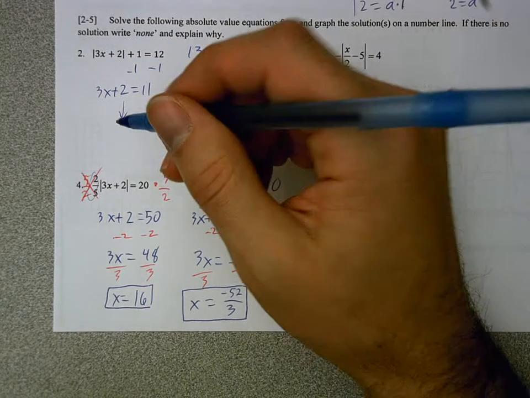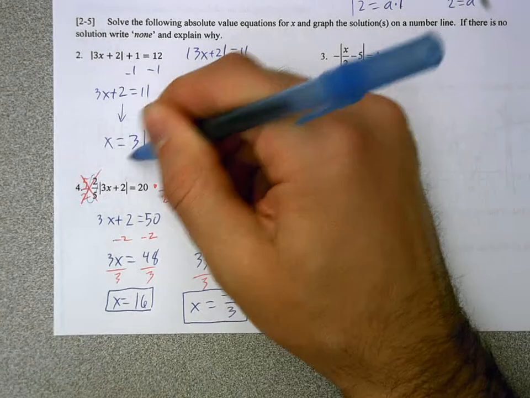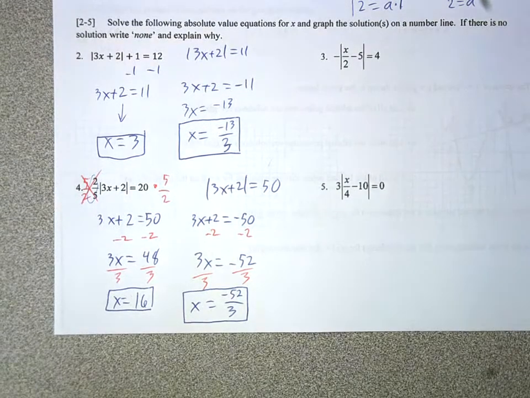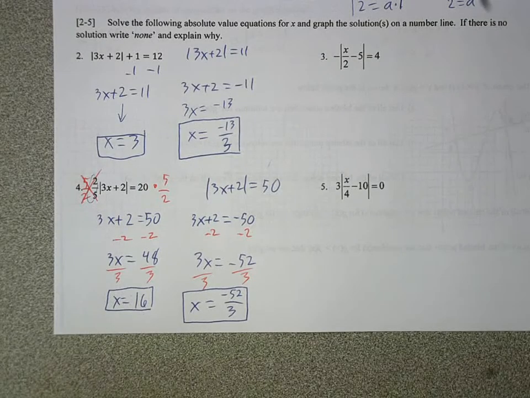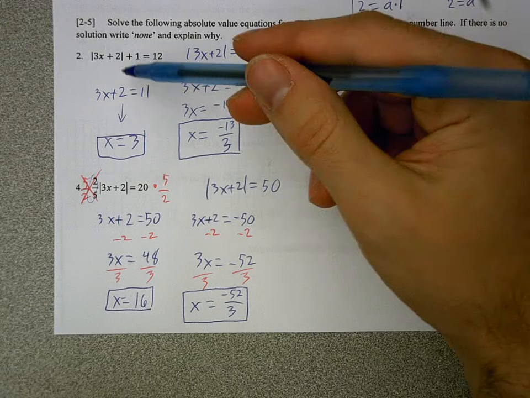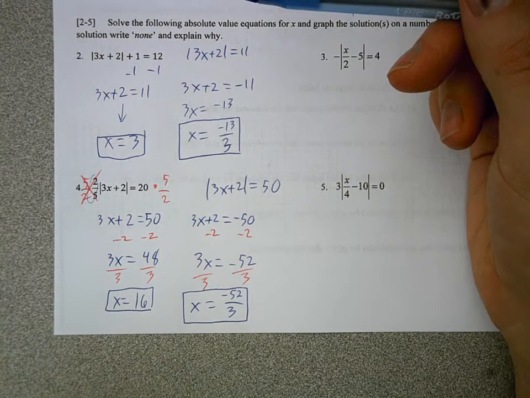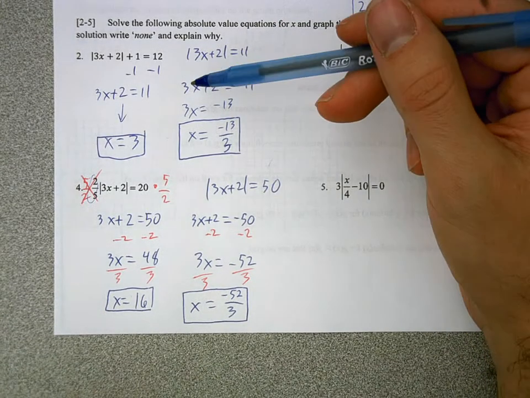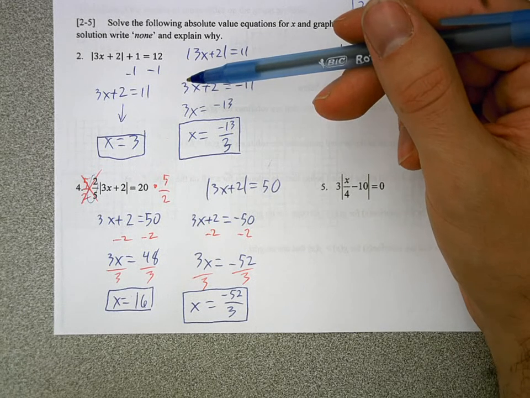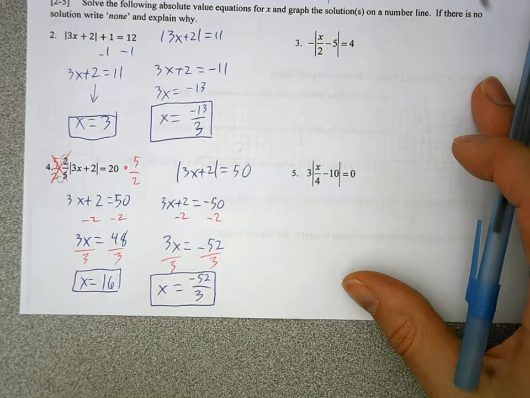Yep, x equals 3. So you get 2 answers there. One nice whole number, one a fraction. That's pretty typical. Those are your 2 answers that would both work for this. And again, you could plug them back in. They should work. The fraction's a little bit harder to work back out, but it will still give you the correct answer. Now, number 3 has a little issue with it.